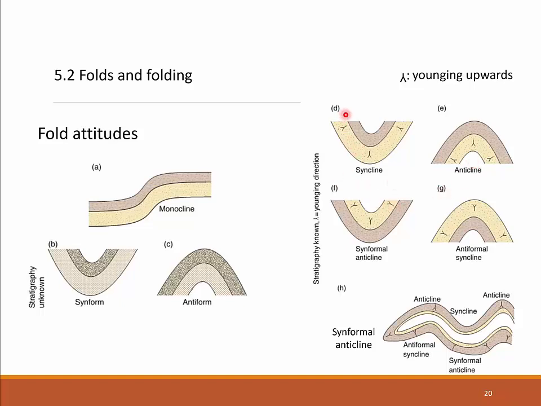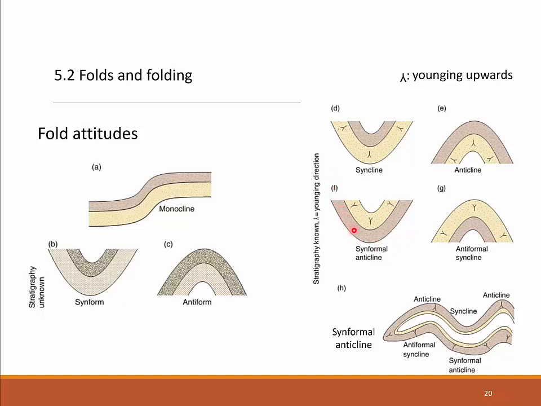In many cases, synclinal folds are also synformal folds because here they are convex towards the older layer, and also the convex direction is downward. Here it's an antiformal anticline, the convex side points upwards, and the layers are also convex towards the younger layers. But that is not necessarily always so. Here we see, for instance, a synformal anticline.